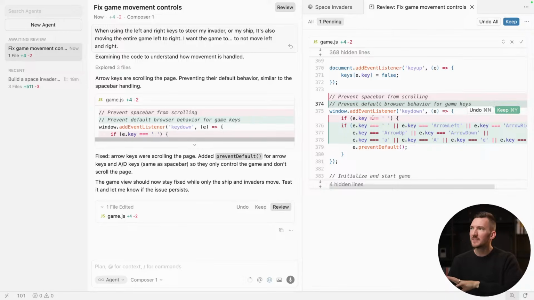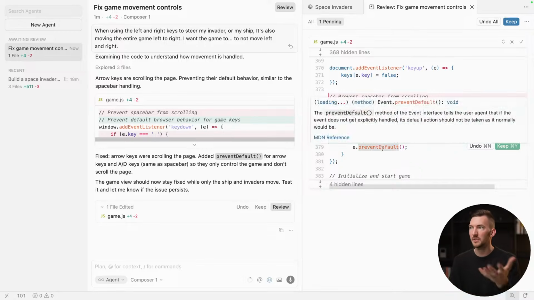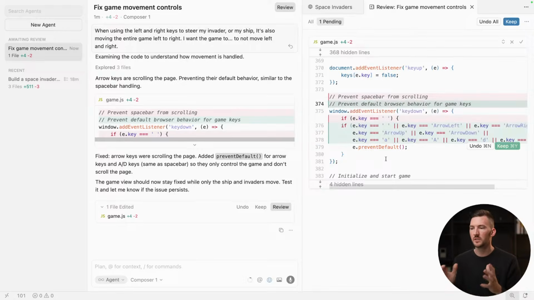And when you start to squint at this and ignore some of the squiggly braces and all of the syntax, which we can get into as we learn coding more, what you're seeing here is what we call in programming pseudocode. And pseudocode is like the English version of whatever we're looking at here. So the pseudocode for this in my brain would be if the user presses the left key or the right key, then I don't want to do the default behavior, which is scroll the page. So let's see if this works.